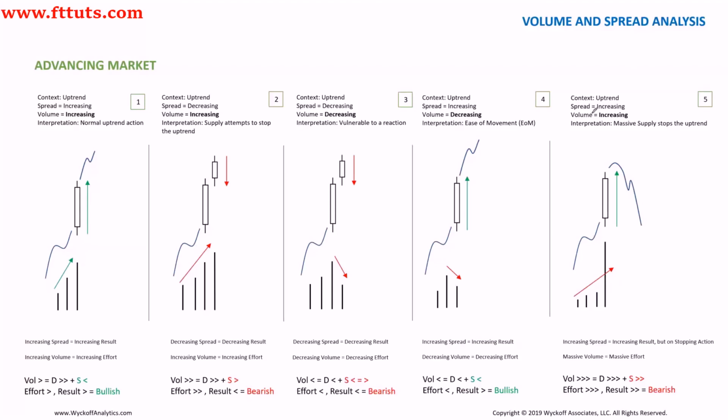Last one, number 5. Spread is increasing, volume is increasing, and it's increasing massively. So there is a massive volume signature, and that represents a massive effort to push the price up. And usually we would see this on the chart as a big volume spike. And we would be talking about the volume spike as the massive increase in volume that suggests that the demand is still there and it's increasing as well. But at the same time, supply is increasing too. It's not only present and it's not only increasing. Relative to the previous examples that we've seen where supply might increase, we are seeing here that the increase of the supply is substantial.